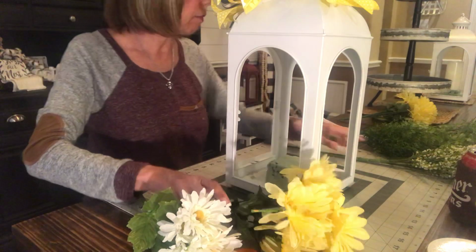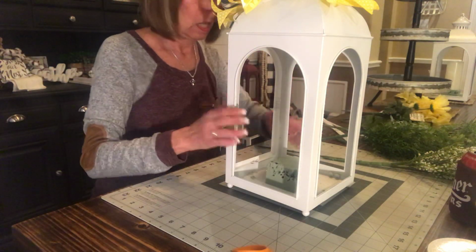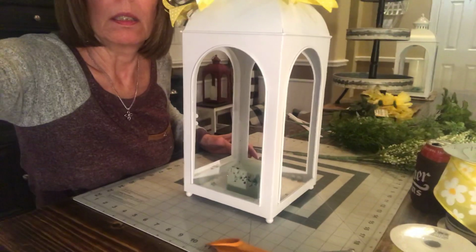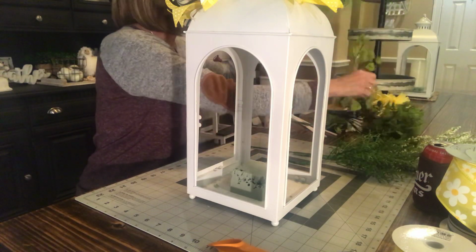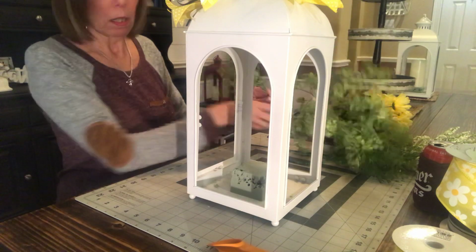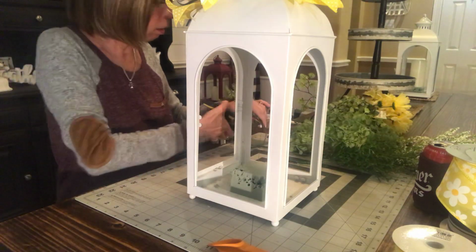And first off, I always start with my greenery. So let me move this out of the way. And I'm hoping you can see good. Okay, maybe that works. Okay, so first things first, we're going to work with some greenery. And I'm going to use probably a little bit with each one of these things. So I've got my trusty little clippers here.